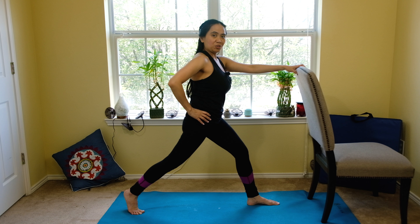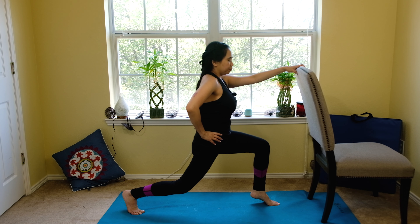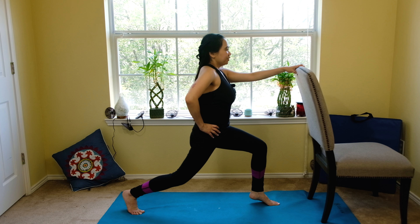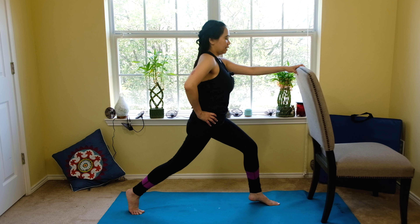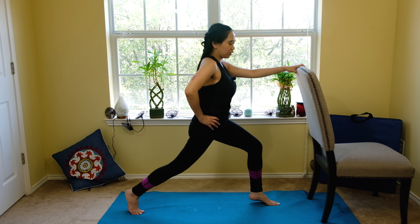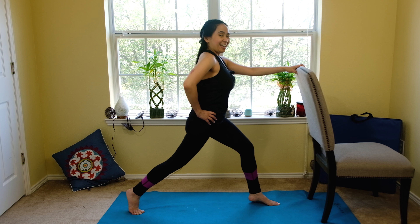Let's challenge — one hand on your hip and lift your front heel as we slowly lower your right knee. Inhale, exhale — feel the burn. You might feel shaky as you balance. Seven, six — inhale, exhale. You might feel one side is harder. Four, three — breathe deeply. Two, and one.